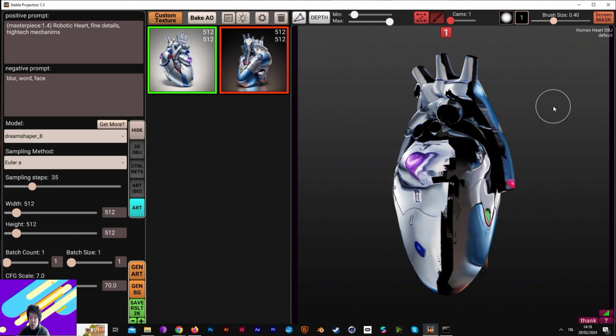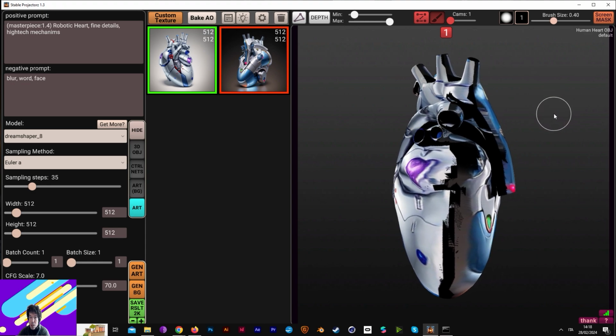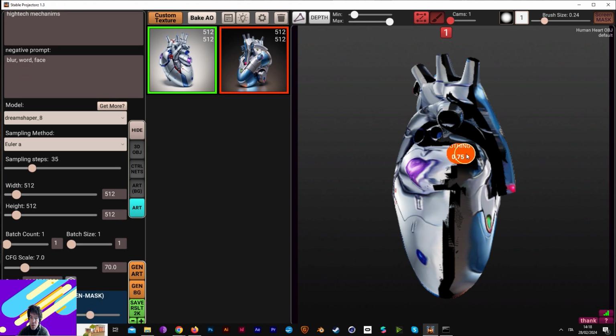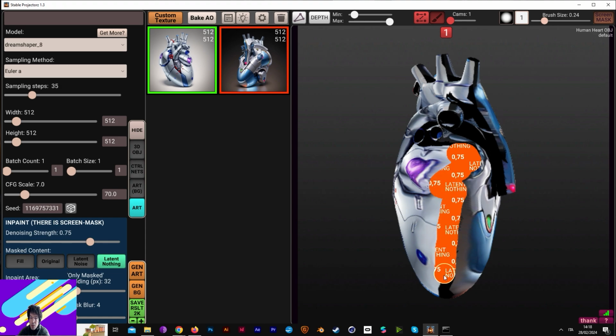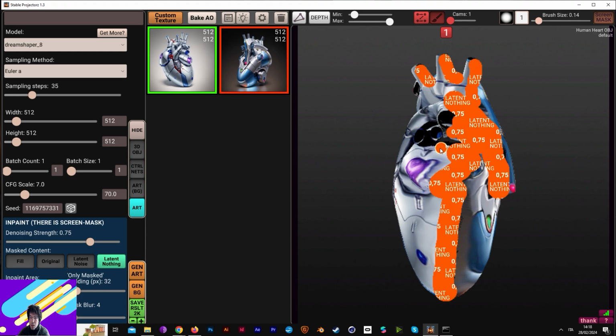Okay, now we are here, and we press this screen mask button, and we reduce our brush size, and we start to paint this part, and this part, and this part. We reduce this part, this part, and so on. Everything black.